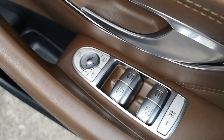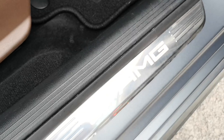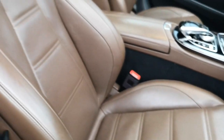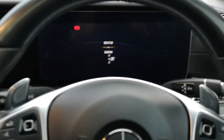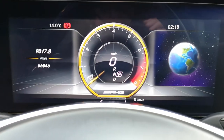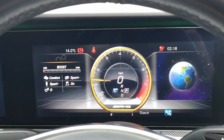You've got electric folding mirrors, electrically adjustable mirrors, deadlock and electric windows, and boot release just down here. You've got your AMG door inlay, electronic lumbar support which you can change to suit your requirements, but these chairs really do make you feel snug as a bug in a rug. Moving on in, you can see the car's covered just over 56,000 miles, and this is the display you're greeted with.